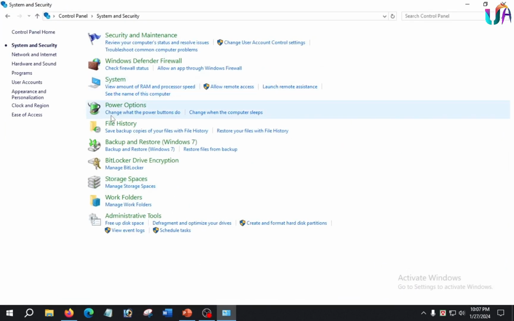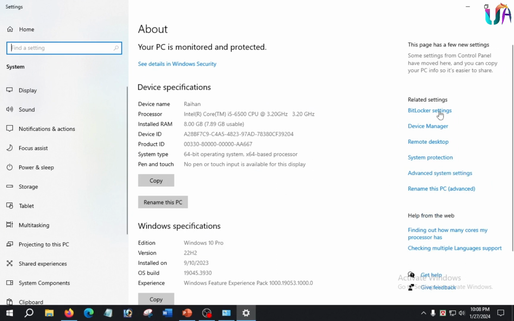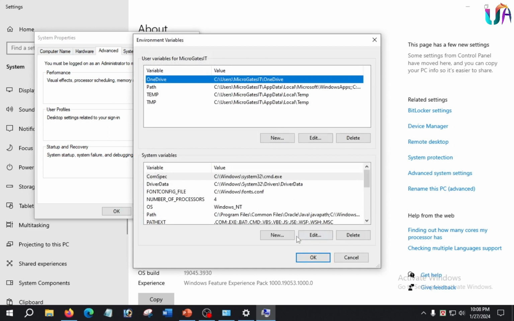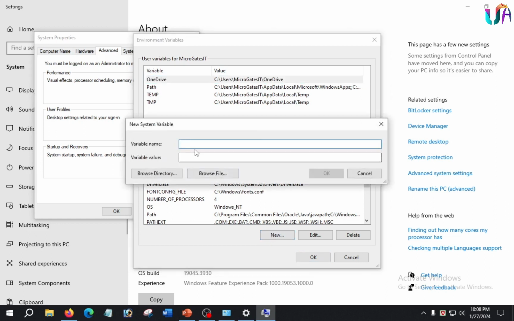Just wait, I minimize this and go to System. On the left-hand side you see Advanced settings, and this is Advanced, and you see the environment variable. Click on this and you see this option works. First we need to set up a new variable. Click on this. I give the variable name JAVA_HOME, and I give a value which is a path.